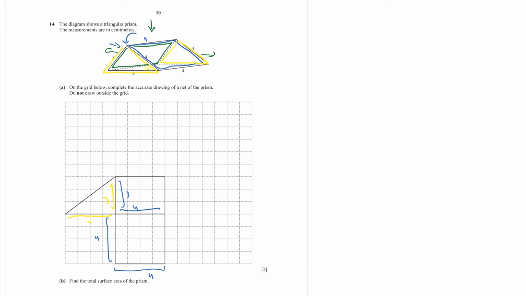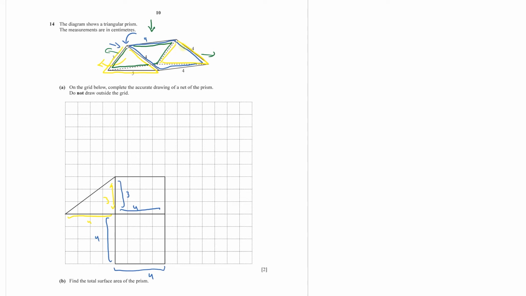So how did this triangle end up like this in the net? If you break off this 4 centimeter side and this 5 centimeter side, imagine that it is not attached here and not attached here, which means it is free to rotate along this side. You will open this up like this, and it will be right beside this 4 by 3 rectangle which you have on the back, represented by green.